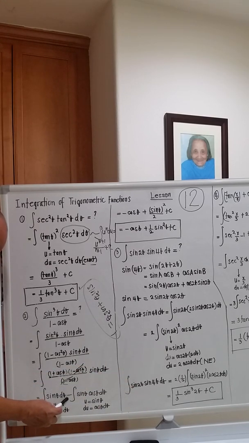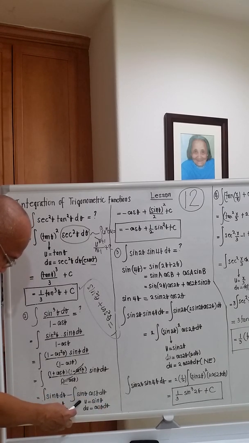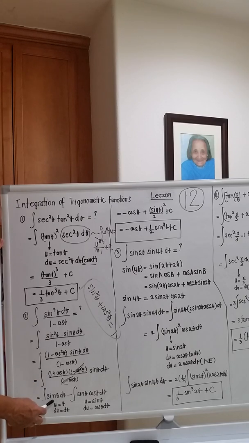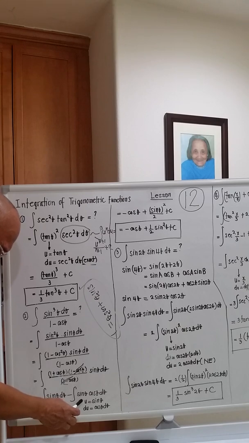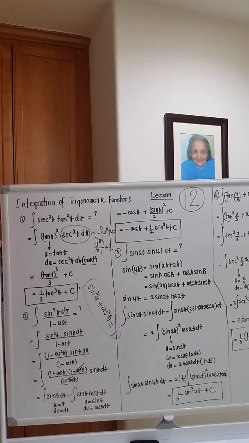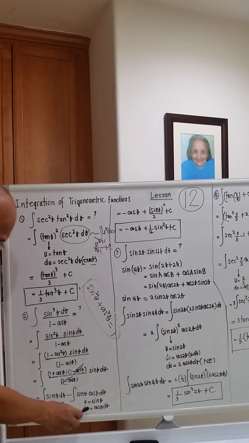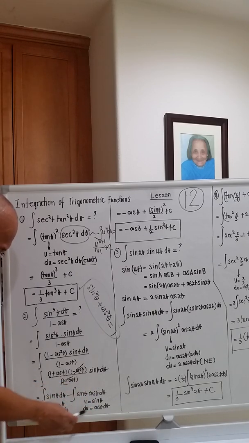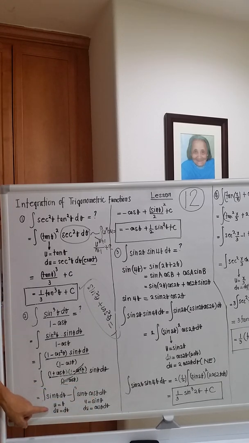This will be the integral of sine theta differential theta. This will be the integral of sine theta cosine theta differential theta. And these are now integrable. We know the integral of a sine function. We know the integral of the second one falls under the power formula. The value of u is sine of theta, du is cosine of theta differential theta. It is exact. So actually the second one here falls under the power formula. For the first function, it falls under the integral of a sine function.